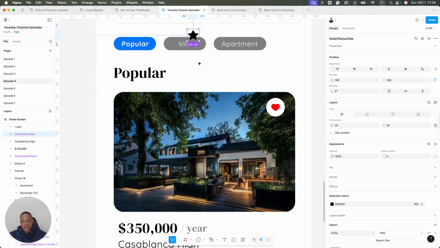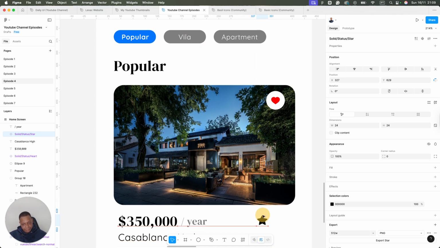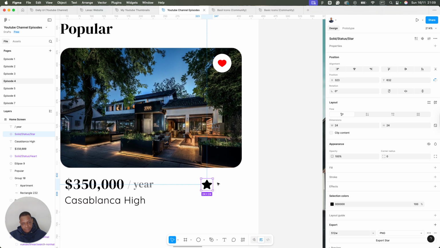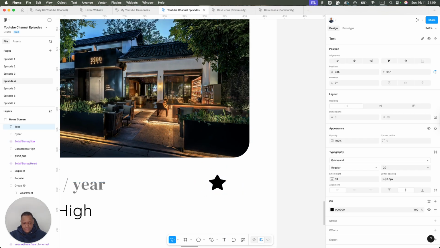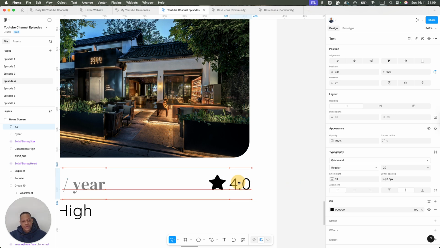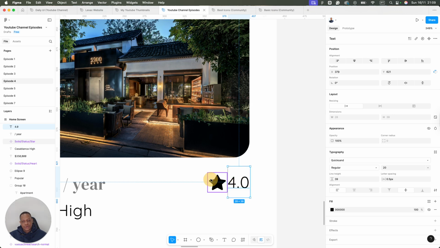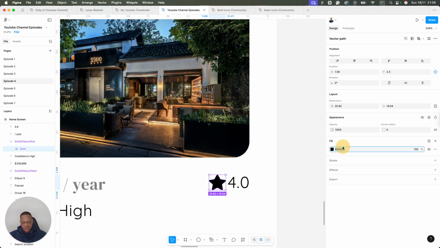Get yourself the star here. We have our star here. Yep. We have our star. 4.0. We have our rating here. There we go. Let's go for yellow.